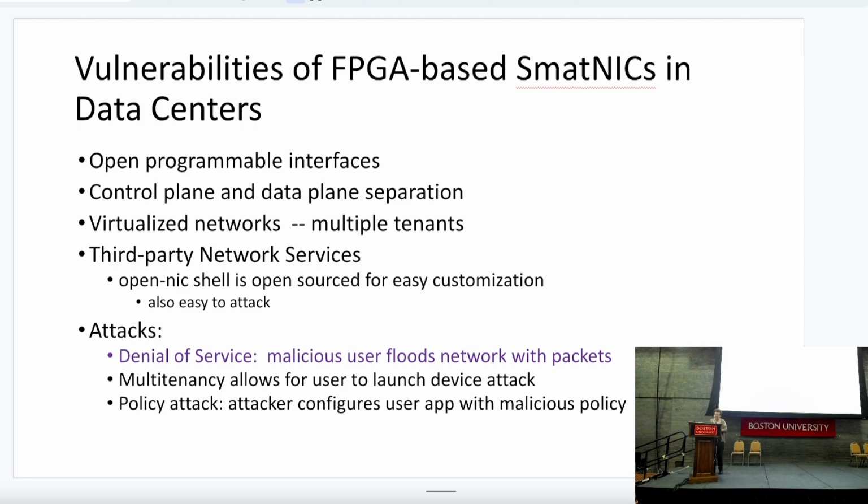The interesting thing is all the tools I talked about are open source, which is great, right? I can get them, I can run them, I can customize them. It also makes them a lot easier to attack. So open source is wonderful, but it also exposes another attack surface. So what we've been looking at is, with this framework, what kinds of attacks might you expect from the network level, and then what can you do about it? Like I said, I'm an FPGA person, so I think the FPGA is both the problem and the solution. So I'll talk about both of those roles.